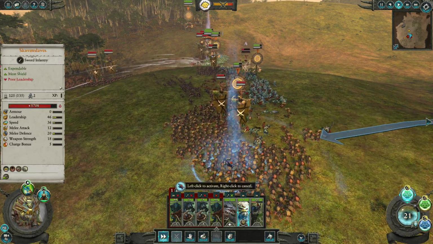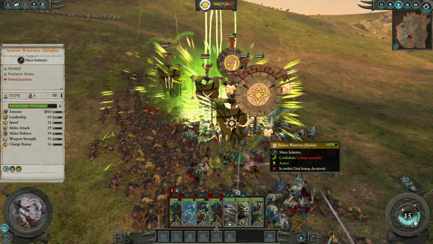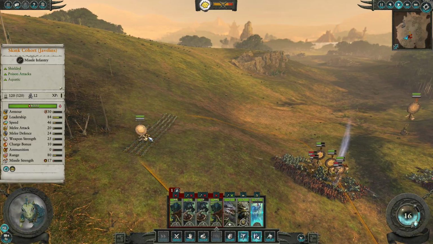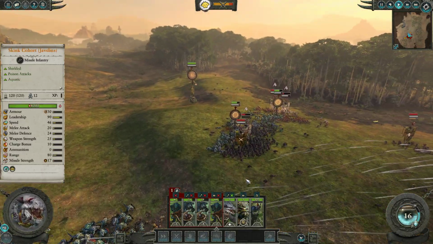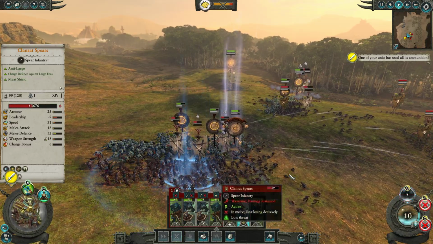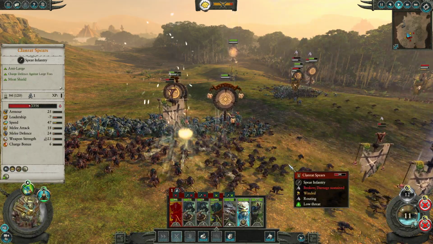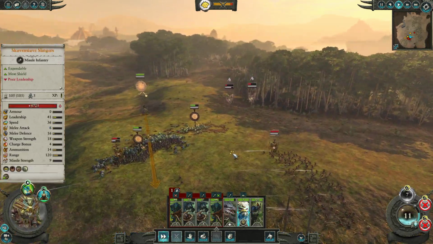One thing that's great with these guys, their missile units are poisoned. So, we'll be doing that much more damage to everybody. Ah, come on. There it goes. Ah, that wasn't as good. Ah, they ran away too soon.